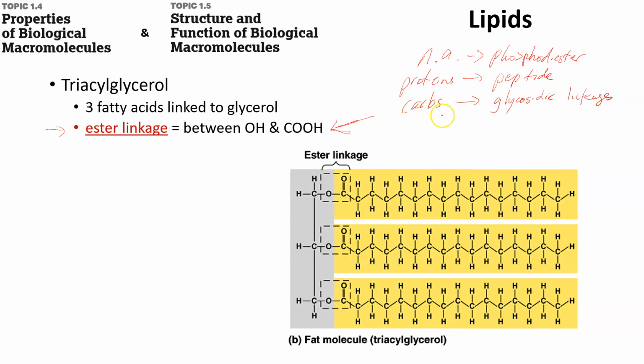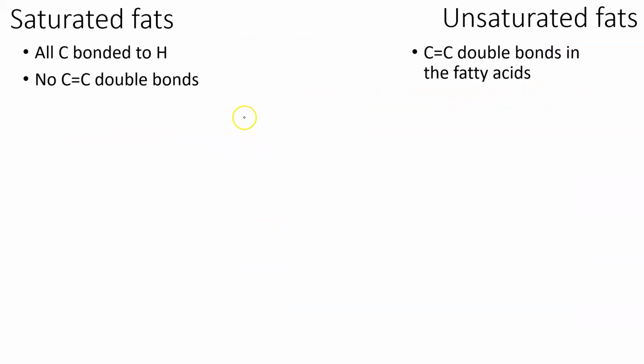And what about linking to this glycerol, this gray molecule here? How do these things link to this glycerol molecule? Well, that's called an ester linkage, that is the bond between these fatty acid chains and a glycerol molecule. Again, it's between the OH. Do you remember what the name of that functional group is? Hydroxyl and a COOH. Do you remember what this functional group is? This is a carboxyl.